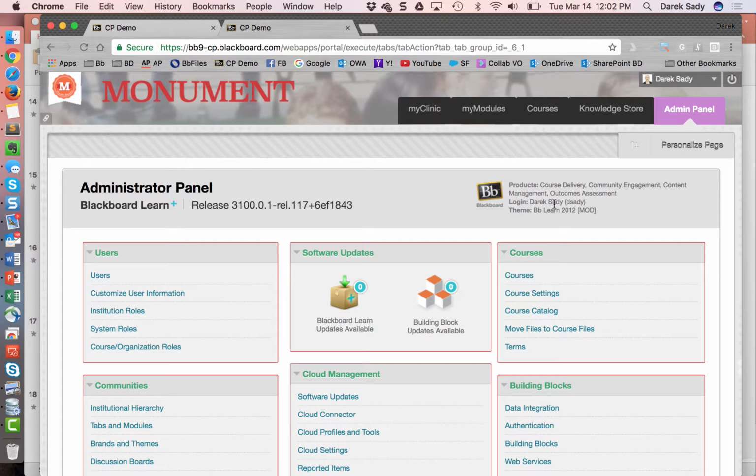the course. Now, in the LTI example, all of the information about the tool provider needs to be provided to the Blackboard admins. They can go in and manually add it, manually configure it. There is no automatic configuring of an LTI provider. With Partner Cloud, those partners that are integrated and set up with Blackboard's Partner Cloud will automatically show up in the Partner Cloud to Blackboard system administrators.